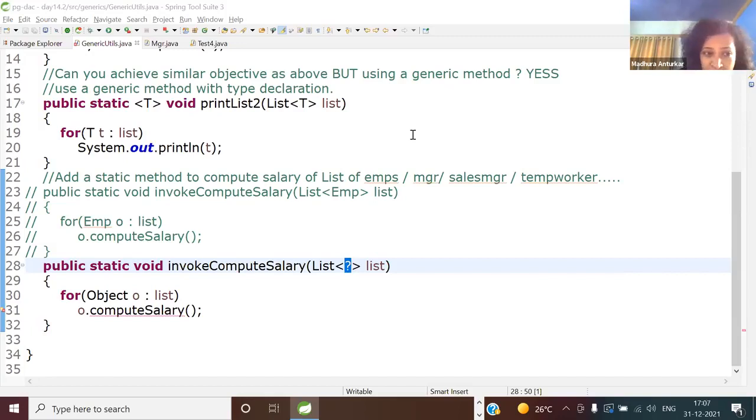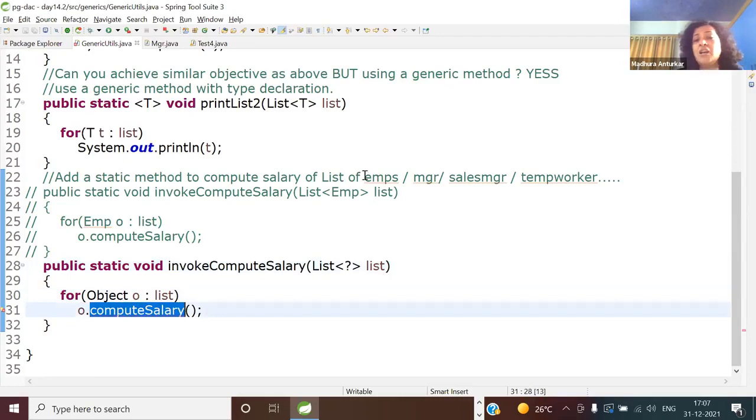Answer is all of above. But guys, this compute salary method, it is belonging to which hierarchy? Compute salary, is it available to employee and subtypes or customers or fruits and flowers? Only employee or employee and its subtype? Of course, employee and a subtype.